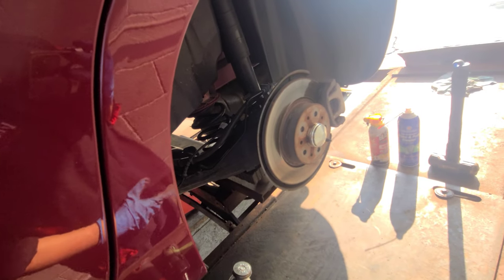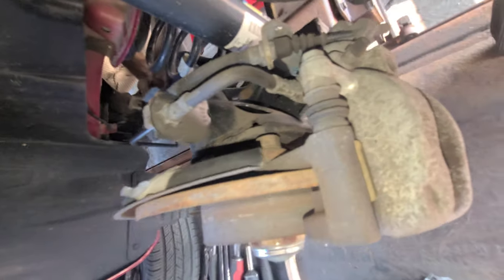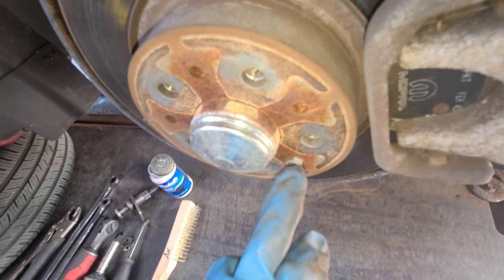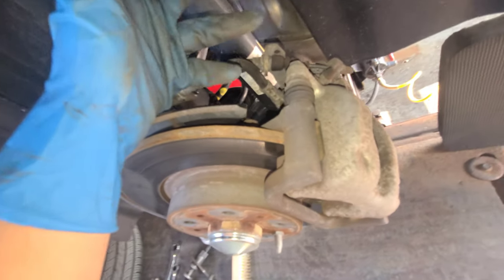Pause. Alright, let's get it. Come with me to the stool. I'll show you real quick how this thing looks. These are the 13. These are the 17, okay? This is going to be the 12 for this rotor holder. Alright, that's pretty much it. Alright, let's get a stool.